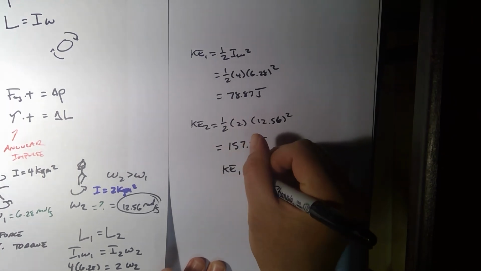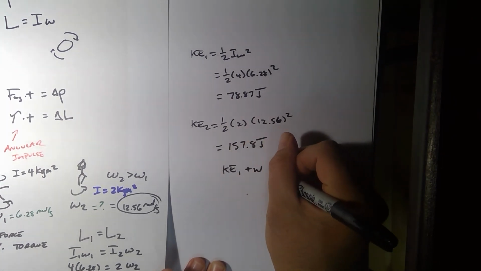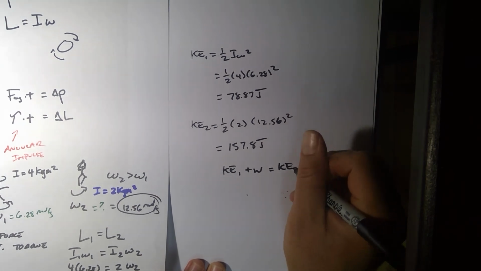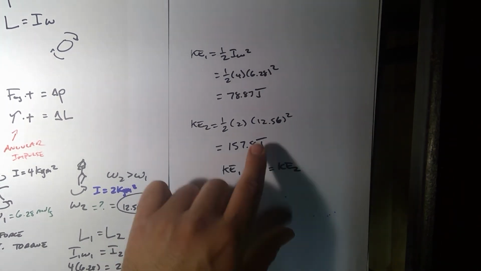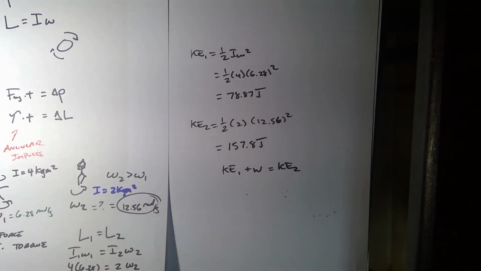So you could actually calculate how much work was being done simply by using an energy expression. There's our initial energy, there's our work, there's our final energy, and you would find that the work would end up being the difference between these two numbers. So every time they bring their arms in, they do positive work on themselves. Every time they let their arms go out, they're doing negative work on themselves. So they can speed up and slow down simply by bringing their arms in and out while they're in this frictionless environment.